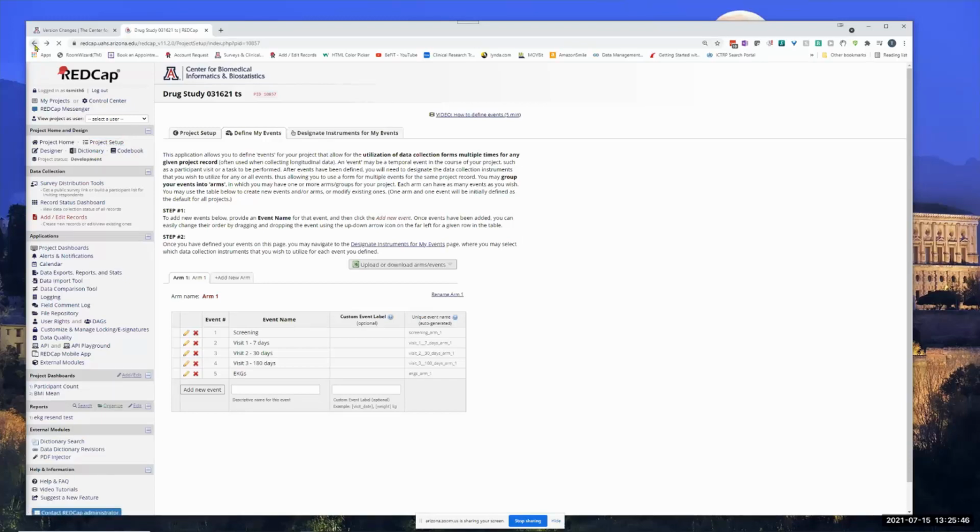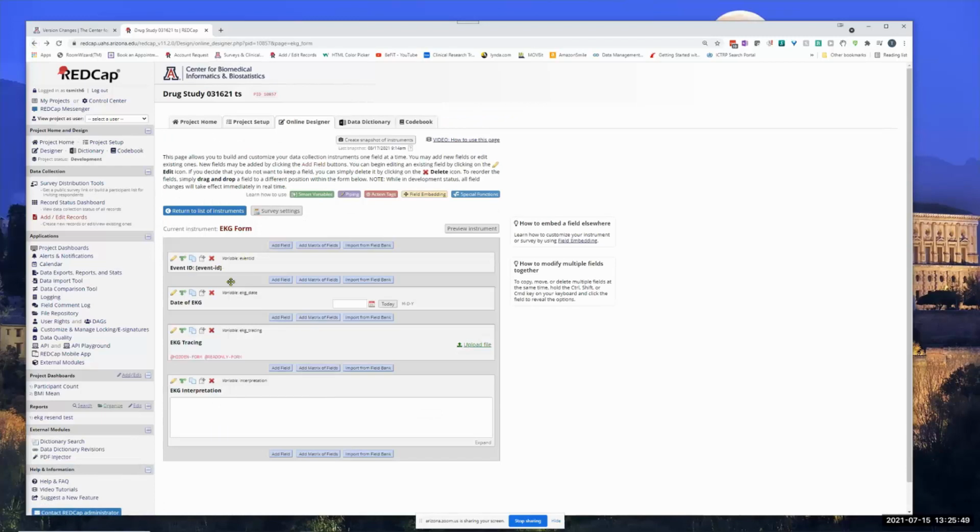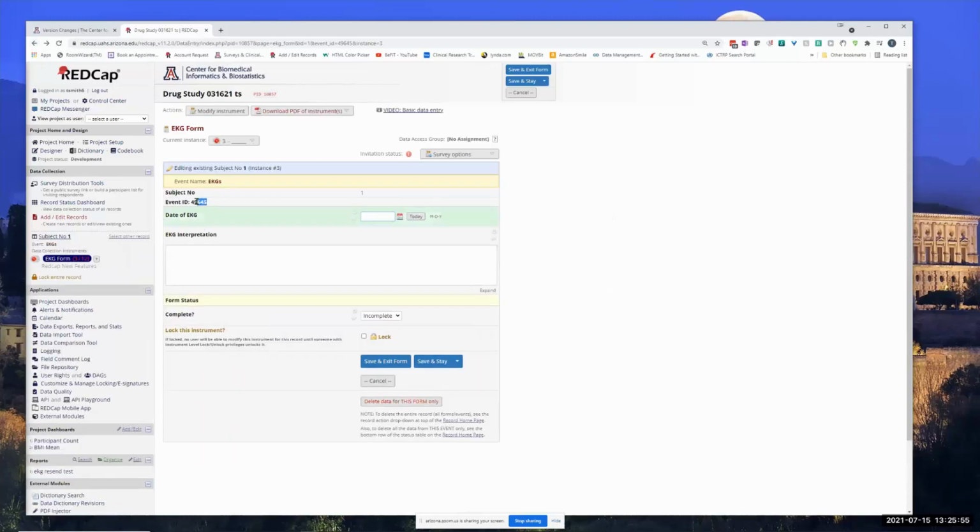So once I put the smart variable in there and ran it, now I can see the event ID.